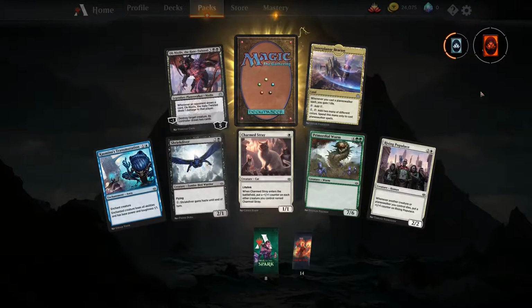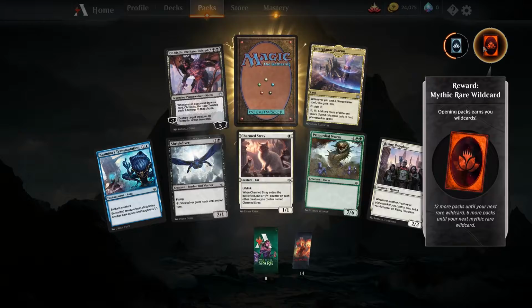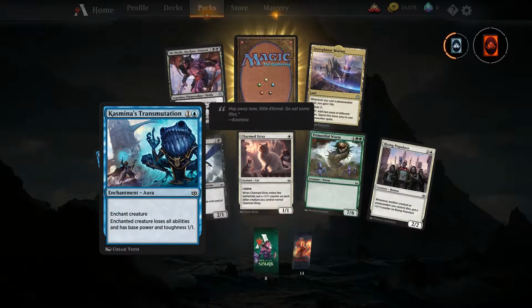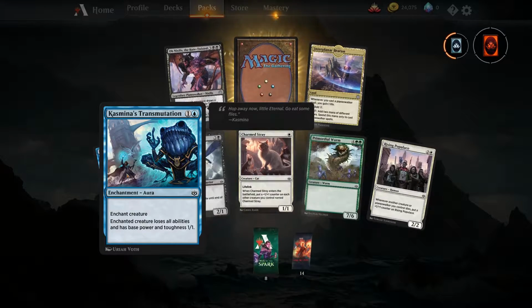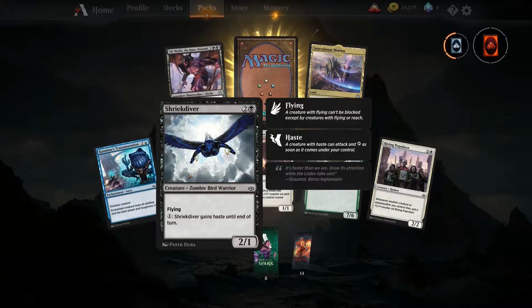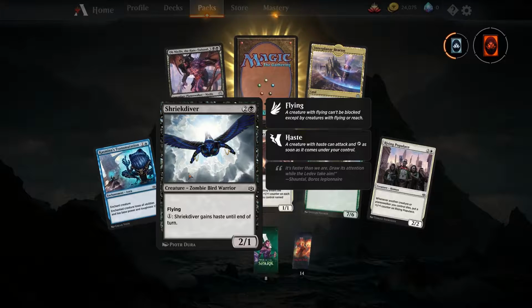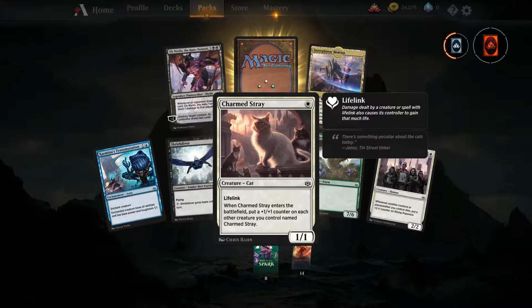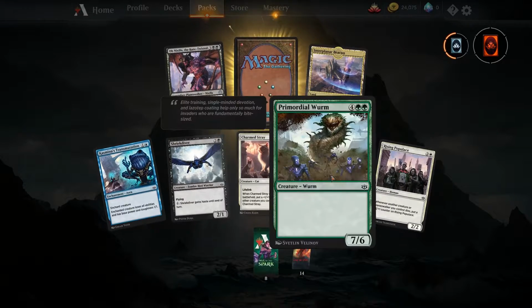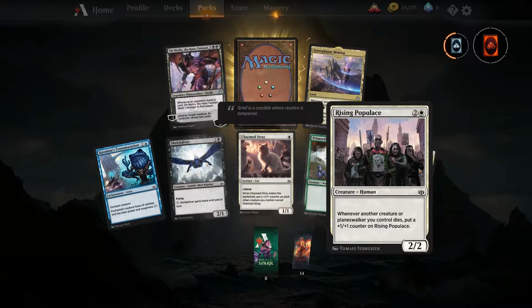Okay. Oh, we just got a rare too. 12 more packs until your next rare, 6 more until your next mythic. Very nice. Alright, Kasmina's Transmutation. Shriek Diver, flying. Gains haste till end of turn. Okay. Charmed Stray. Cat, nice. Primordial Worm. Rising Populace.